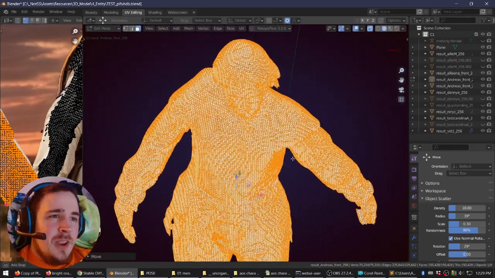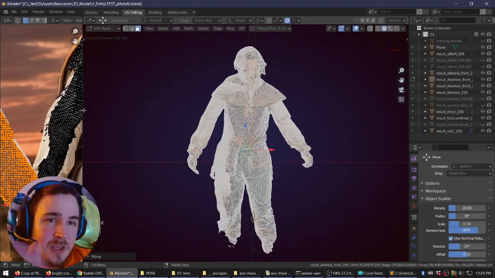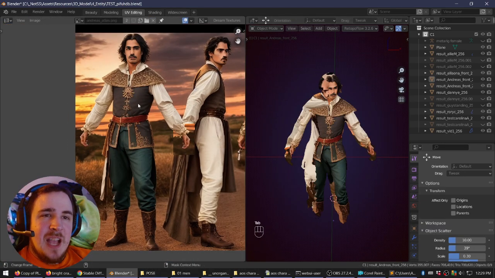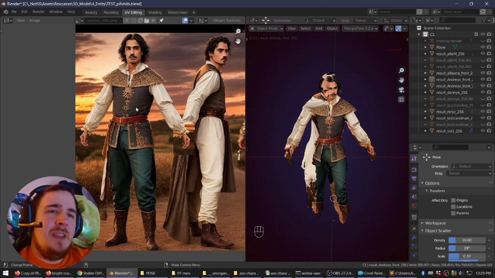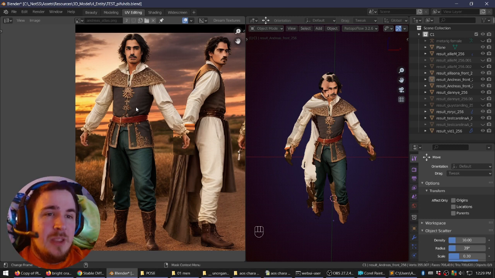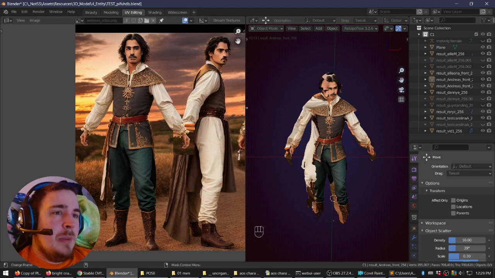Okay, let's see. This is not going to work out well because I didn't get a good frontal pose. See how he's tilted kind of to the side? I should have mirrored that and fixed that. I remember I was going to, and then I was like, nah, I don't need to do that. I should have done that before making the 3D model, which would make this whole process of lining these things up a lot easier, and it would look a little bit better.